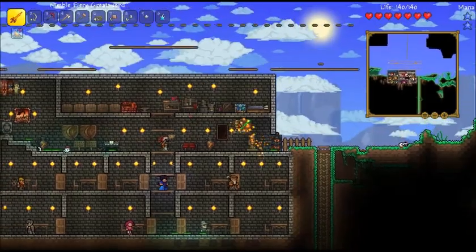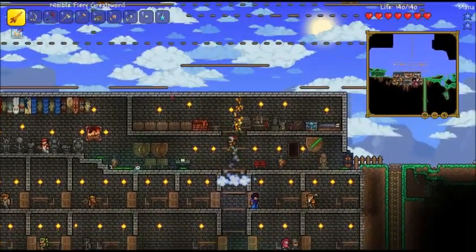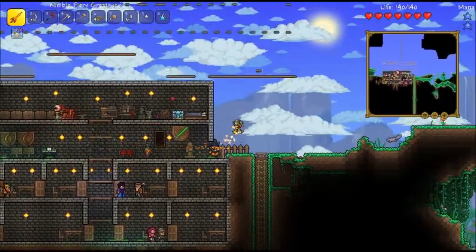Hey guys, we're here, and Screamy has a plan to get the mini shark, and that plan involves killing bosses. Yeah, literally, that's the plan, kill bosses. Find all the lenses you can in the chest.